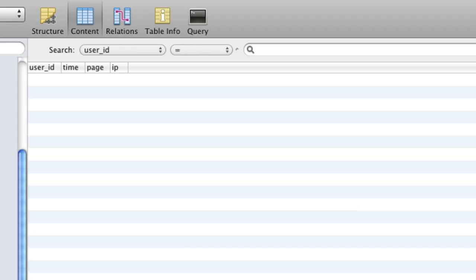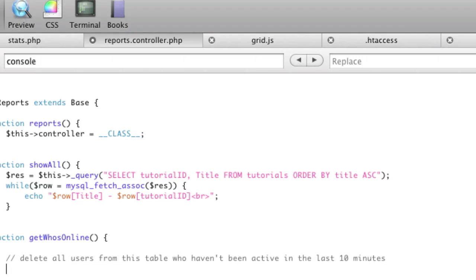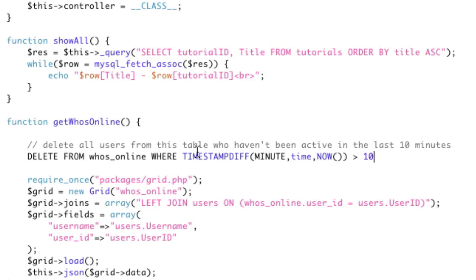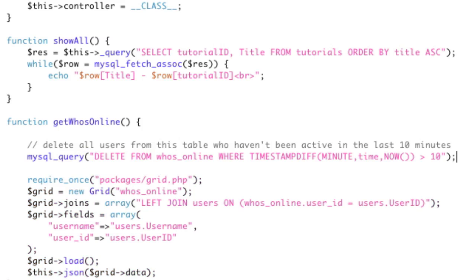So what do we need to do next? We need to use that query. So we'll go to the query page here, and here's our query. We've changed this from 2 to 10. So we'll copy that, go to our code, and paste it right here where we have the comment. Well, we need to actually run it in a query. So you guys are going to do mysql underscore query and run your query, but because I'm using the framework, I'm going to use my built-in method for running queries, which is that. All my built-in method does is log all my queries, which is really nice.